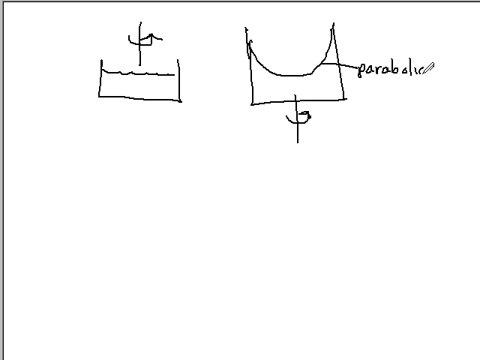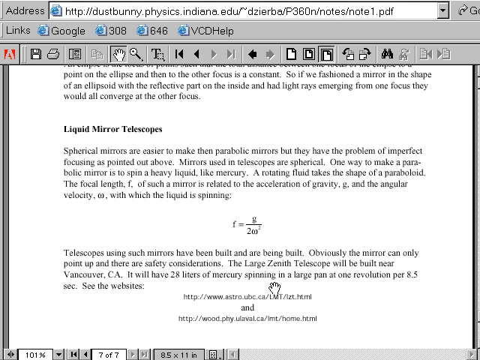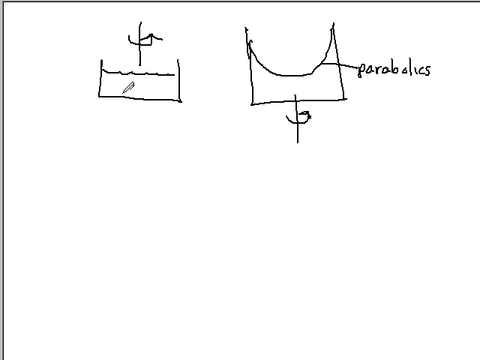And in fact, at the very last part of the article, it says that they took 28 liters of mercury, which is a rather large amount, that's 14 2-liter Cokes of mercury. That's a lot of mercury. If you put that in a container and spin it 1 revolution per 8.5 seconds, and they give a website here, you can use that as a parabolic mirror because it's a very smooth surface. But there are obvious safety considerations, so you wouldn't want to. You can only have it vertical, right? Because if you have it at an angle, the gravitational effects will distort the surface. So it can only point straight up. But it's an interesting idea of a parabolic mirror, or a parabolic surface, I should say.